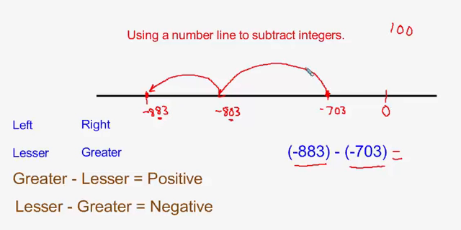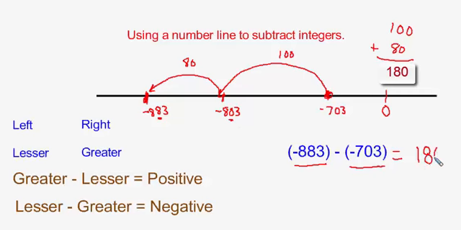So I moved 100 units to get from here to here, and then I have to move 80 more units to get to there. Let me put the 100 here and 80 here just to denote the distance between these gaps. So adding 100 to 80 means that you must have moved 180 units total to get from this point all the way to this point on the real number line. So I know the answer involves the number 180.